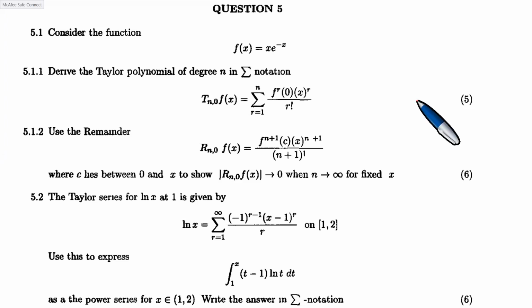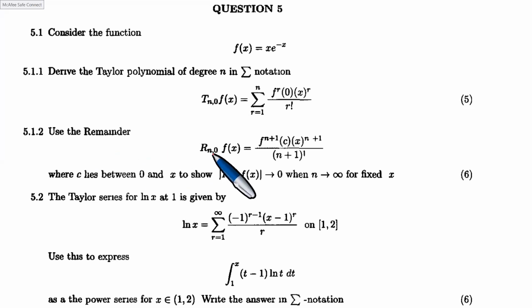Right, we're beginning our discussion right now, and we are going to be looking at more Taylor polynomials. The remainder term, right? So we must be in 5.1.2, in a position to use the remainder R_{n,0} of f(x) equals this. This is extremely important because it is giving the name of this R_{n,0} f(x) term. But most importantly, it is giving the general formula for the remainder.